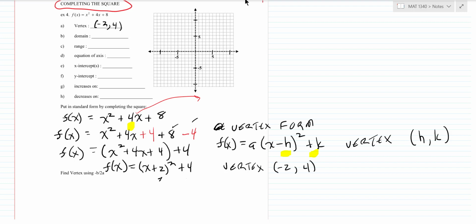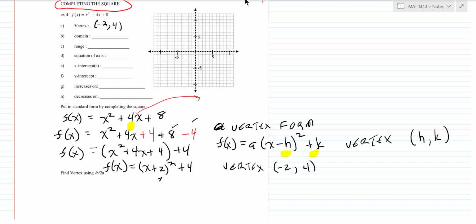The other way to look at it is this is the general form, which says you're going to use the opposite of that number. See, this right now says +2. So if you wrote it in this form, it would be -2. That's the other way to look at it, okay? So we got our vertex now, all right?